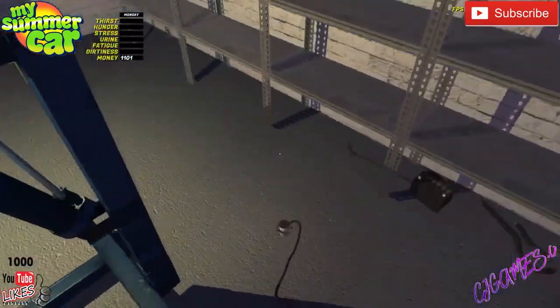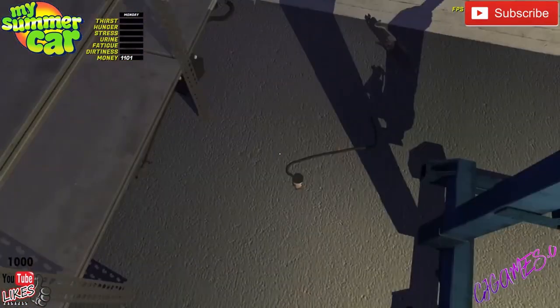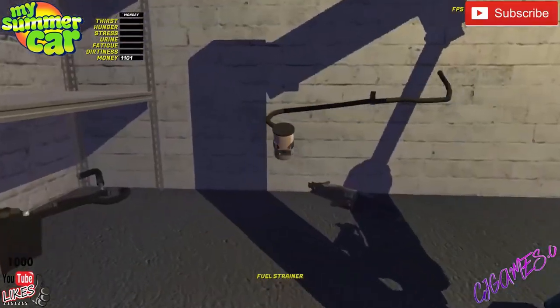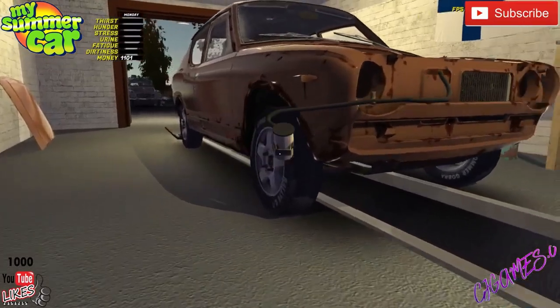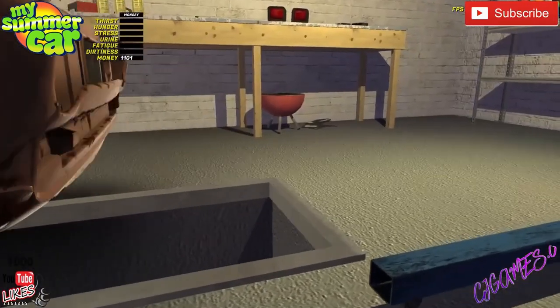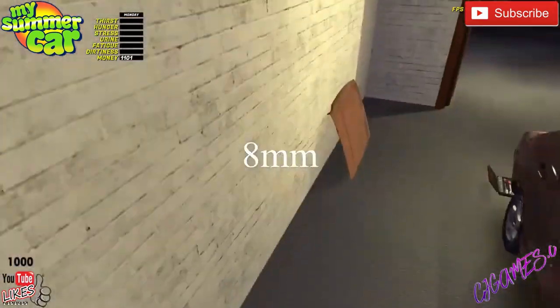We will get this in, the fuel strainer. No, it's not the fuel strainer, is it? Yeah, the fuel strainer. Which goes somewhere along here. There it is. Perfect. Right there, that's a size 8. So if we could go and grab that.